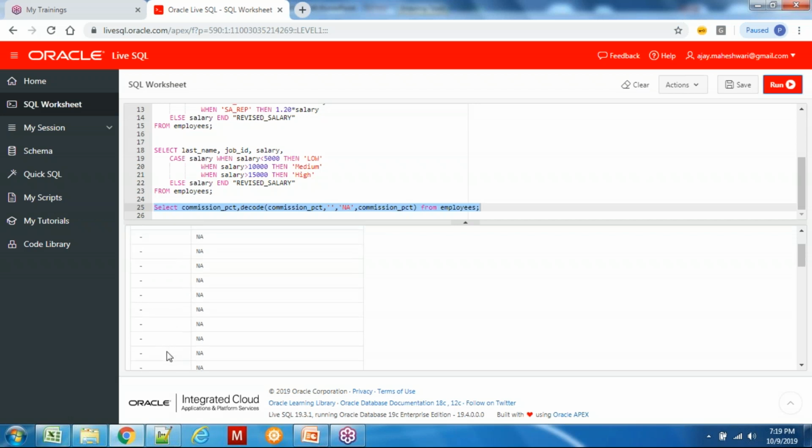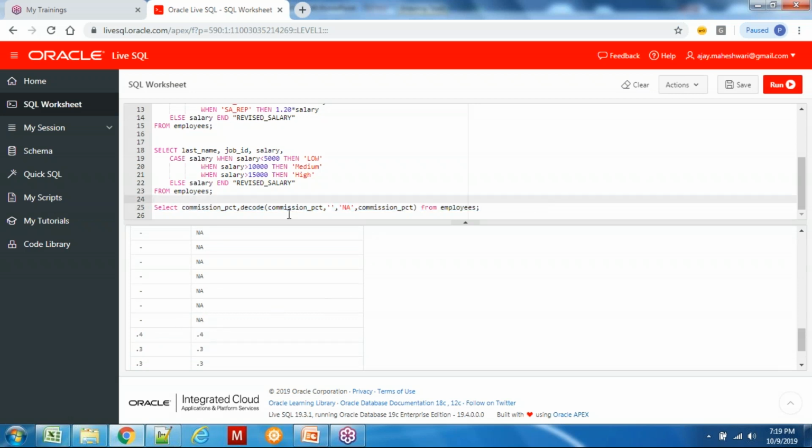So for example, all of these guys who do not have commission percent, their value is null. I am printing NA, but those who have commission percent, I'm printing them as is, right? So that's very easy to do with decode. Also, I can say if commission percent is, let's say, 0.3, then print 3, something like that, right?